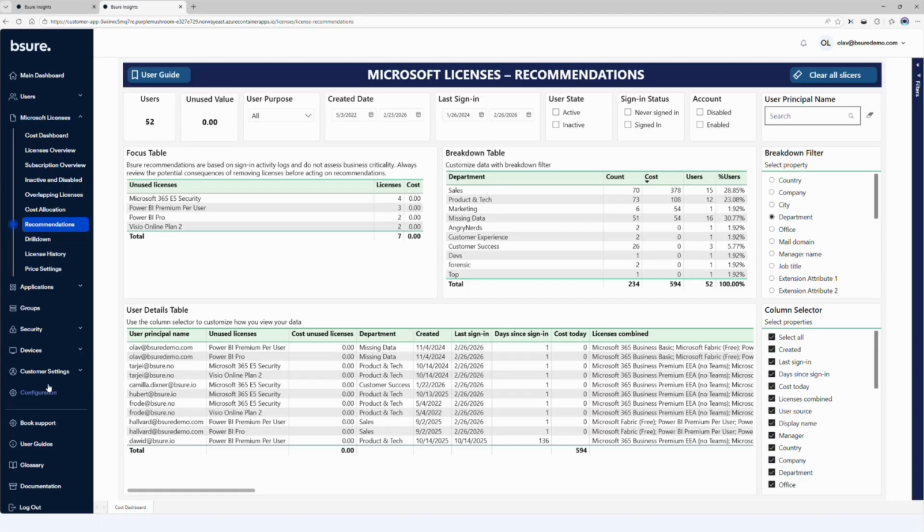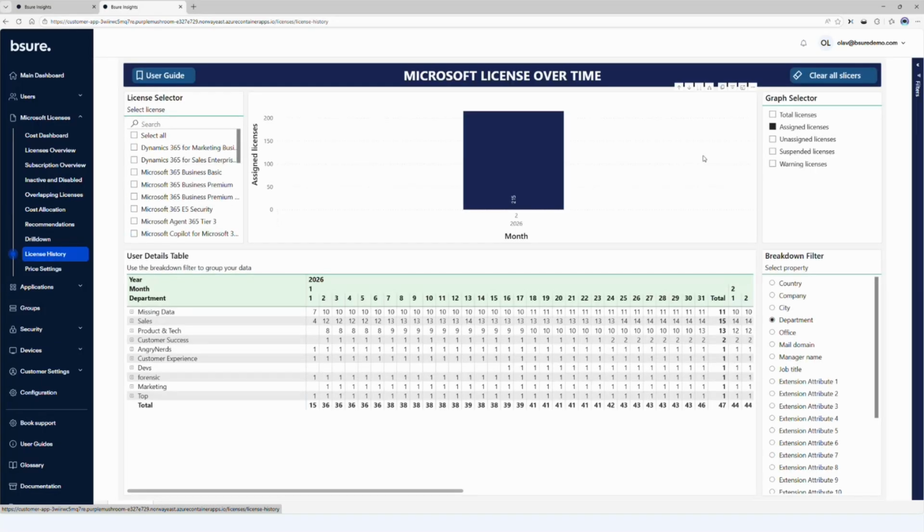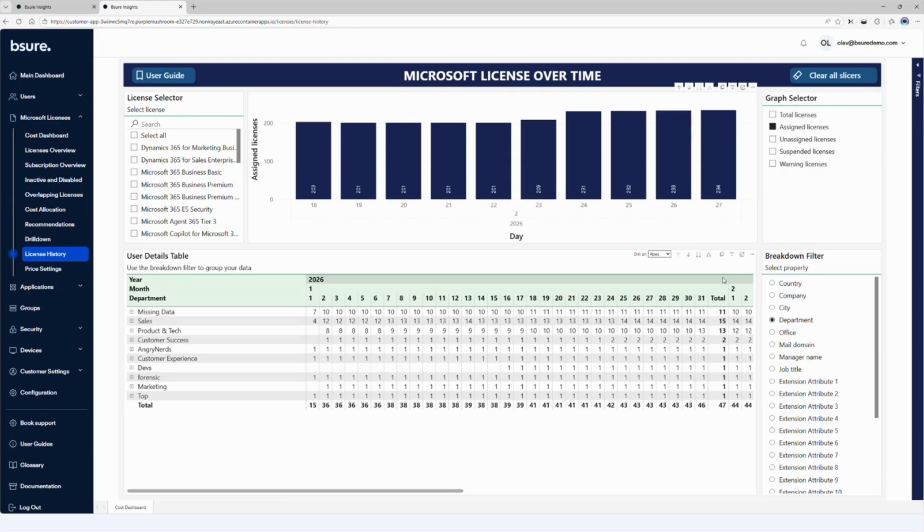And we'll spend 1 minute also on renewal. When you're going to renew your subscriptions, right, it's often a date. And if you want to go back in time and look for historic license assignments, we have a license history report.